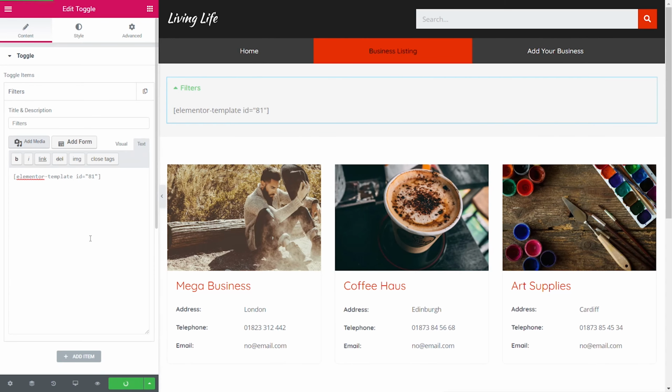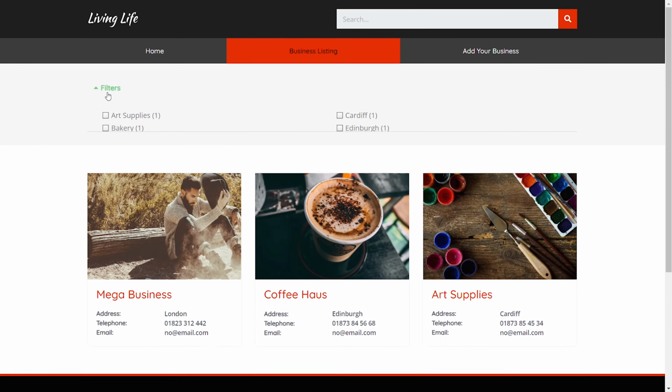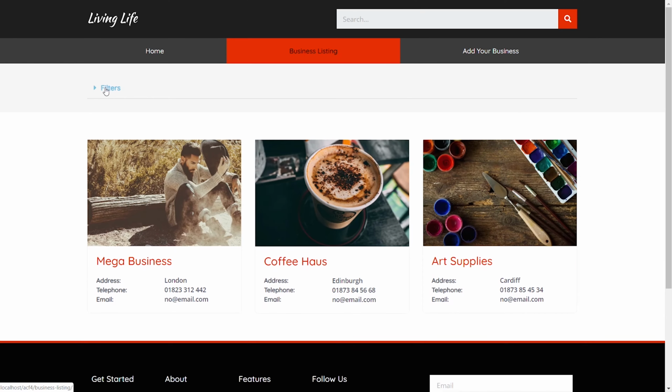If we update this, we now have a custom area that'll pull in that template content. Let me show you what I mean now when we jump over to our demonstration page. You see at the top of the screen, we've got this filter section. We can click, expand that out, and there's our live filters all pulled in from Facet WP, but we can close those up so we don't take up a huge amount of space on our page, so it makes this a nice, easy way of working.